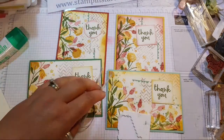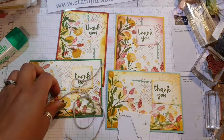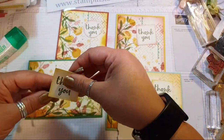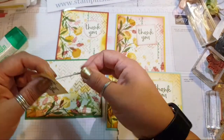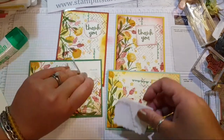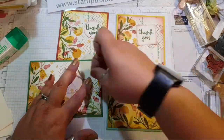So I'm just. Got some twine and it caught my eye because I've ordered some more of it. I think that must be my third roll of this stuff because I like it so much. Just adds a little bit of something on the back. Nikki likes the dark green one.